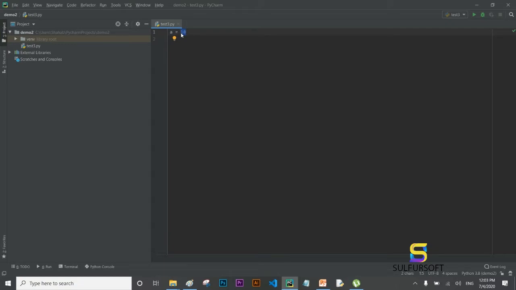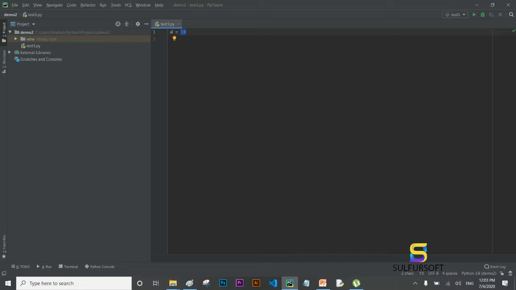Let's suppose we have declared a variable a is equal to 10. Whenever a variable is declared, the Python virtual machine will look into the memory to check whether that object is available in memory or not. If that object is not already available, then the Python virtual machine will create an object in the memory.